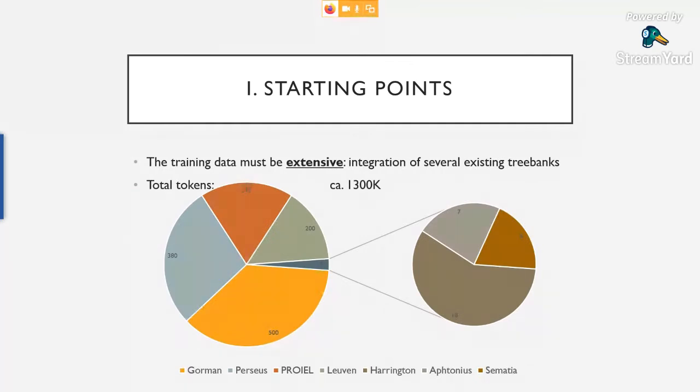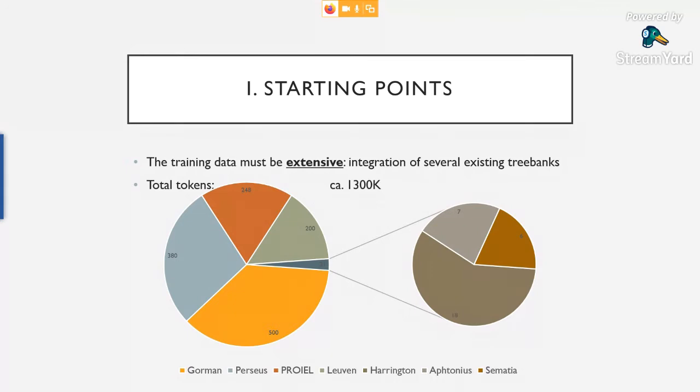So we'll start with training data, with gold data, as it's sometimes called, meaning good example material for machines, and good example materials are man-made and manually checked. So a basic starting point is integrating and collecting all existing dependency treebanks. That's important: we are focusing on dependency treebanks and not on constituent treebanks.